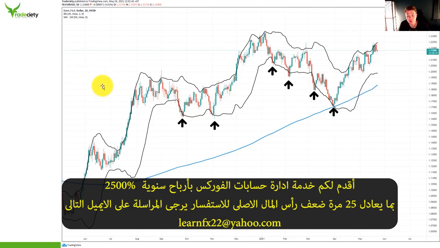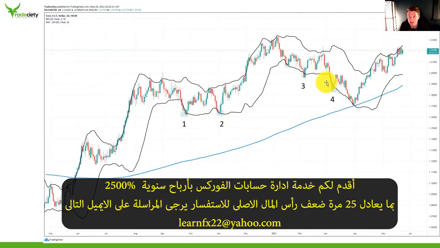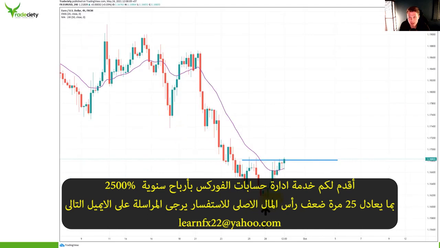So let's go to the lower time frames. And I marked here 4 scenarios that I want to analyze on the lower time frames together with you so that we can find trade entries, and I will show you how to do that. So 1, 2, 3 until 4. Here is point 1. This is the first point that the market dropped outside of the Bollinger Bands. And again, we are looking for long opportunities.